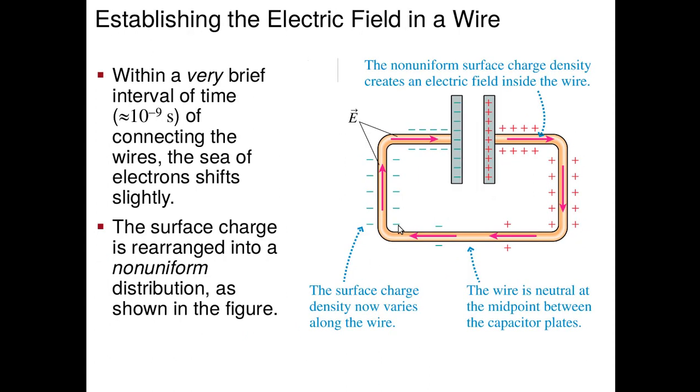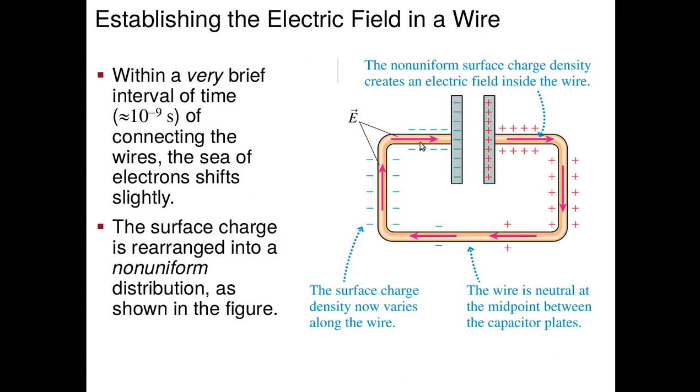Once we connect those wires, it doesn't take very long, but the system is going to want to approach equilibrium. So all these negative charges are going to be attracted over here. And so what's happening is there is going to be an electron current going counterclockwise. The polarity of these plates is actually being experienced inside the wire. So now there is an electric field inside the wire because the wire says, hey, there's a bunch of positive charge here on this side, and there's a bunch of negative charge on this side.